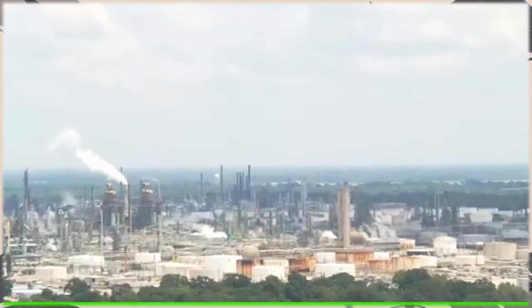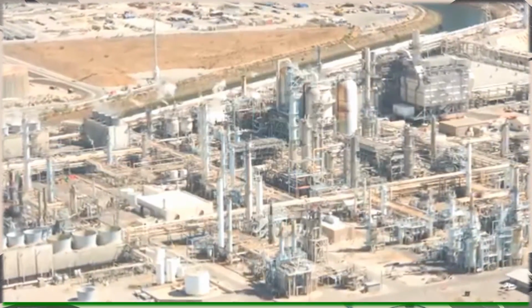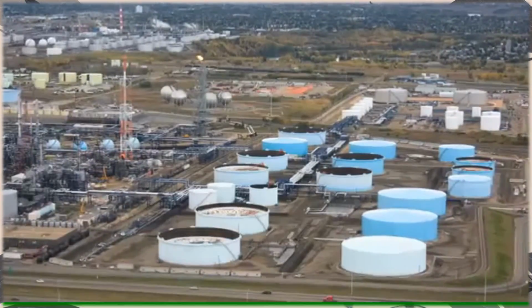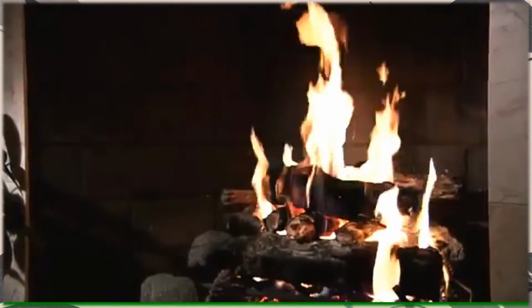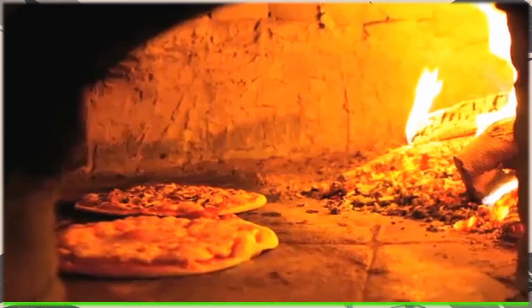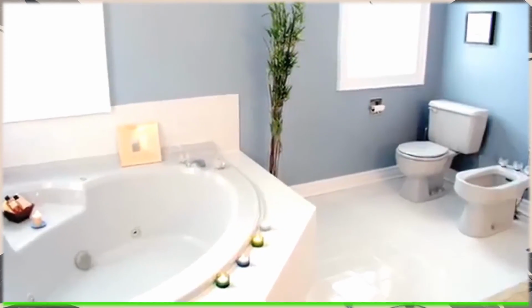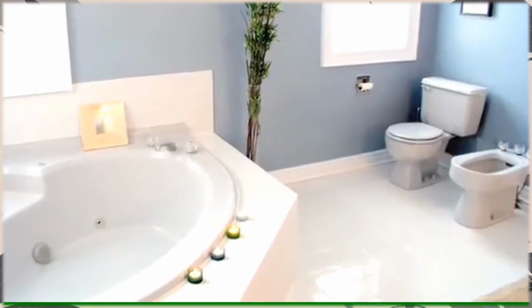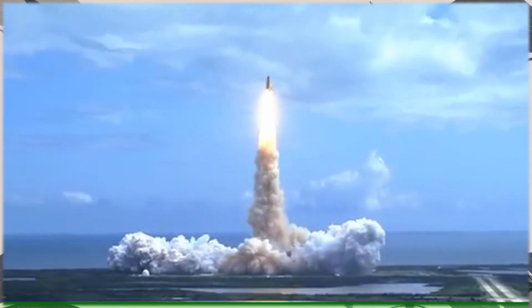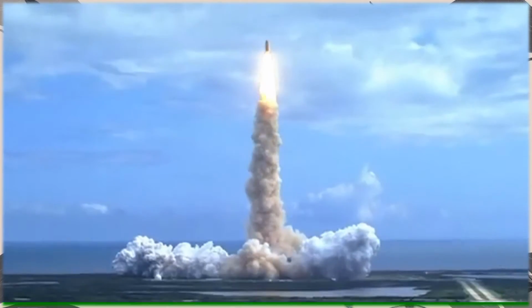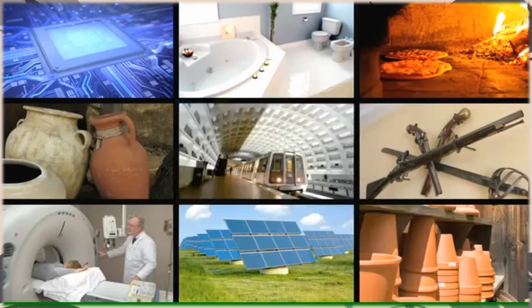Refractories are essential to the manufacture of petrochemical products and the refining of gasoline. They can be found in your family room fireplace and your neighborhood pizza parlor. From flower pots and tableware to porcelain toilets, bathtubs, and sinks, to today's 21st century technology. There are thousands of uses for refractories and thousands of different refractory products.